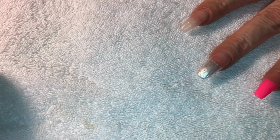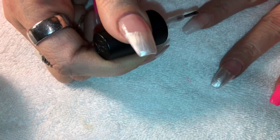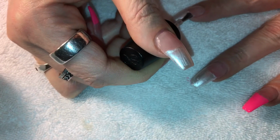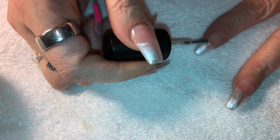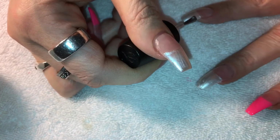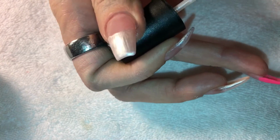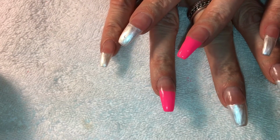So anyways, that's how I do my smile line, and then I'll do one with the white. And again, I only have one coat of every one. So I'll show you how I do this again. I just go right up to where you can kind of see the white, and then it goes into the pink. That's how I always do it. And then I just run my brush along like that, just kind of smushing and pulling up. Then you get that perfect smile line. And like I said, this one doesn't have to be because we're gonna put a line in there, but still trying to make it look nice. So that's both hands.